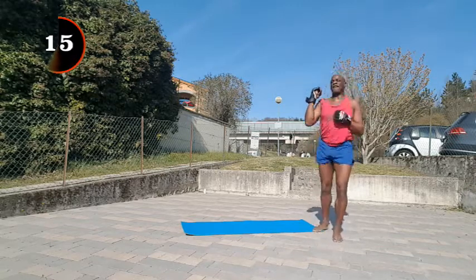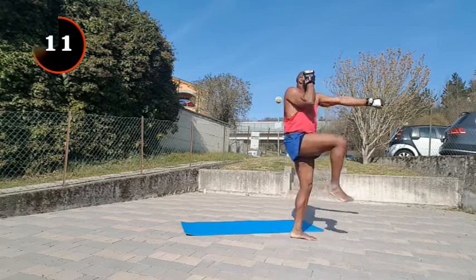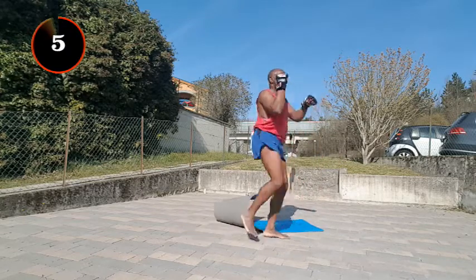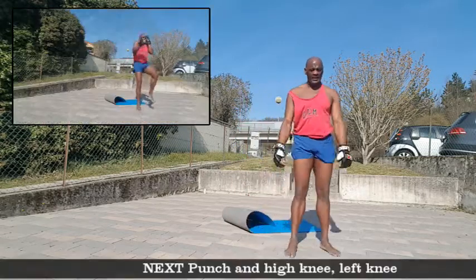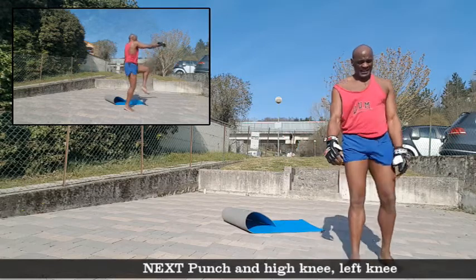Keep the opposite hand up, which is near your chin, and just raise the knee up and throw the opposite hand. So yeah, I'm doing a jab, jab and knee. Now we're going to do the opposite hand, we're going to throw the right hand, knee with the left leg coming up.